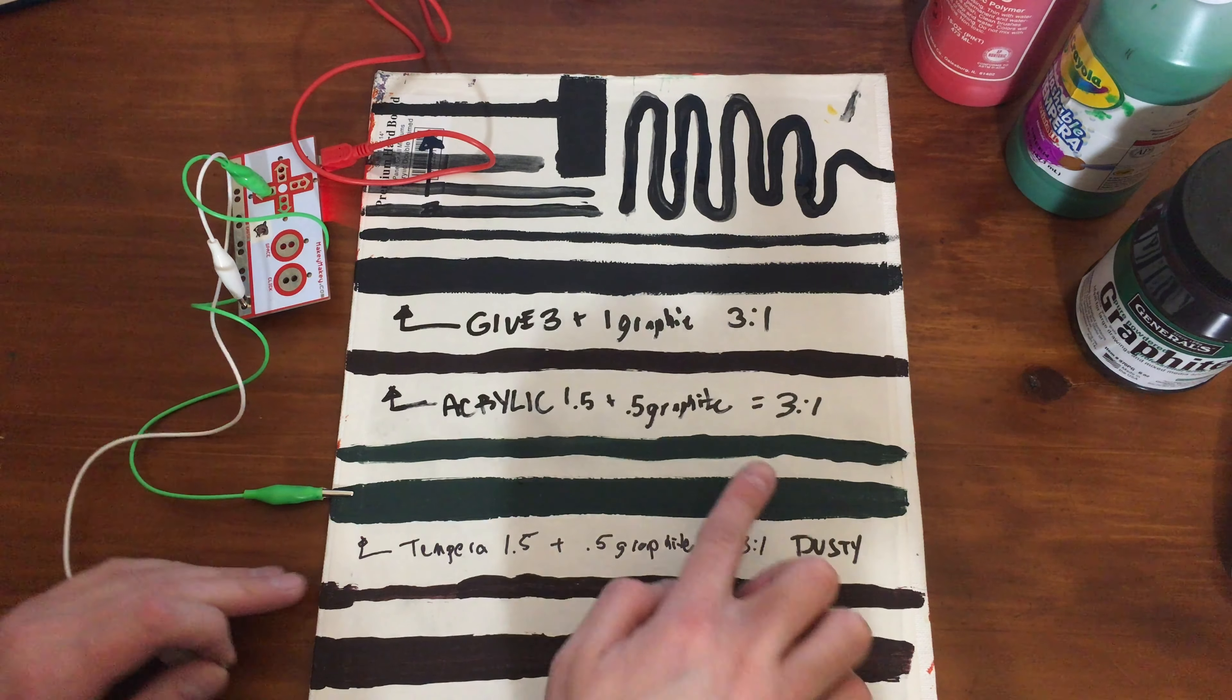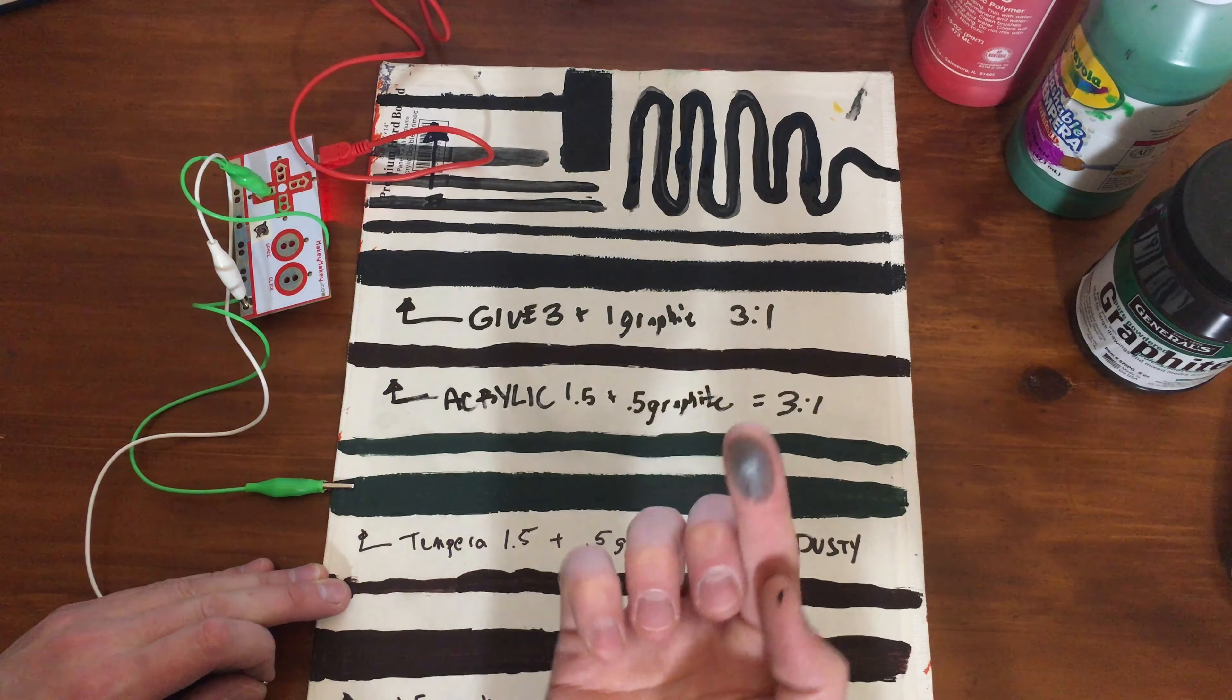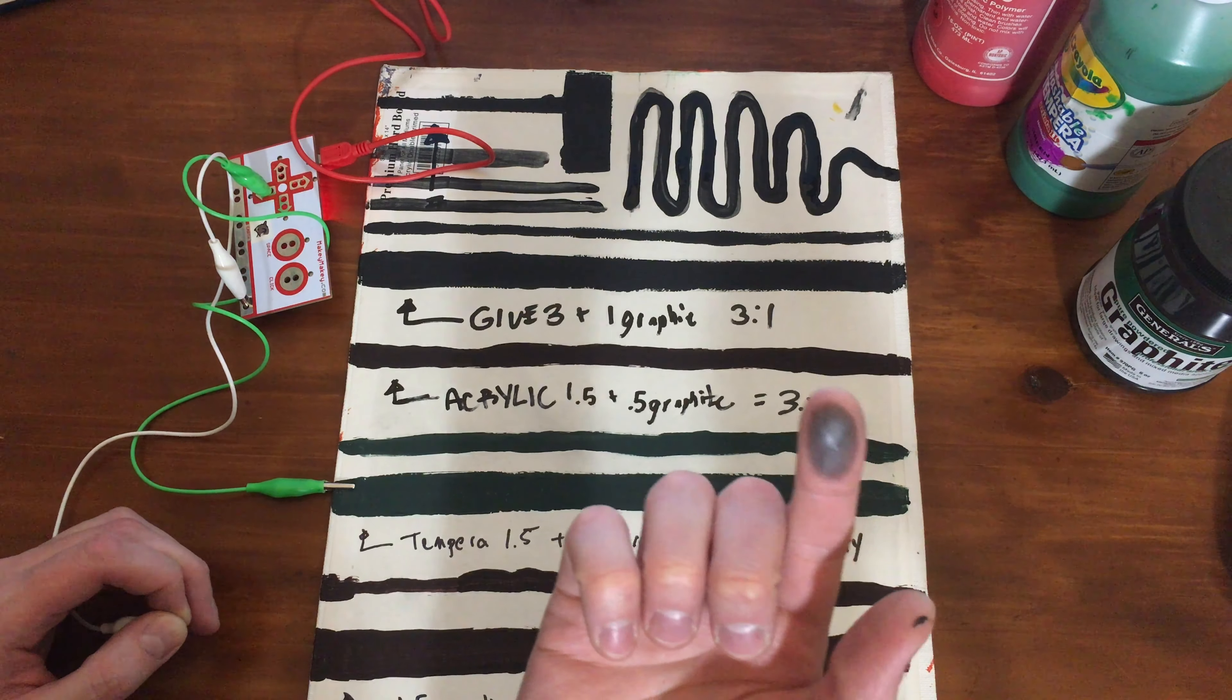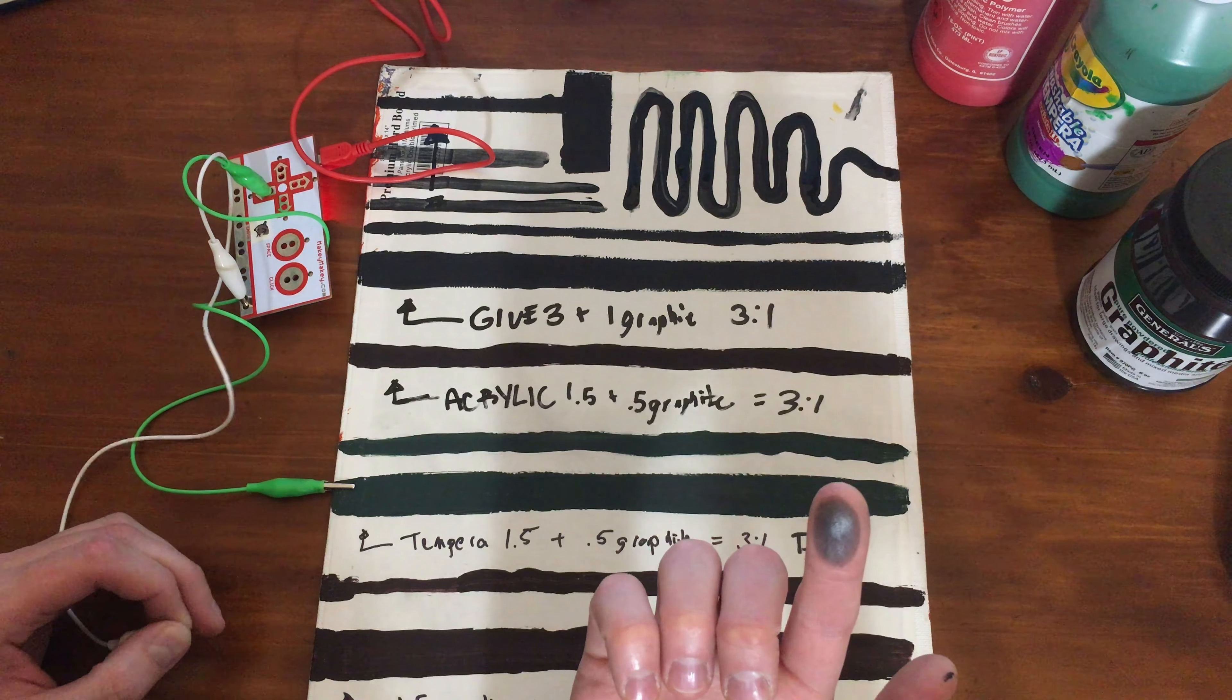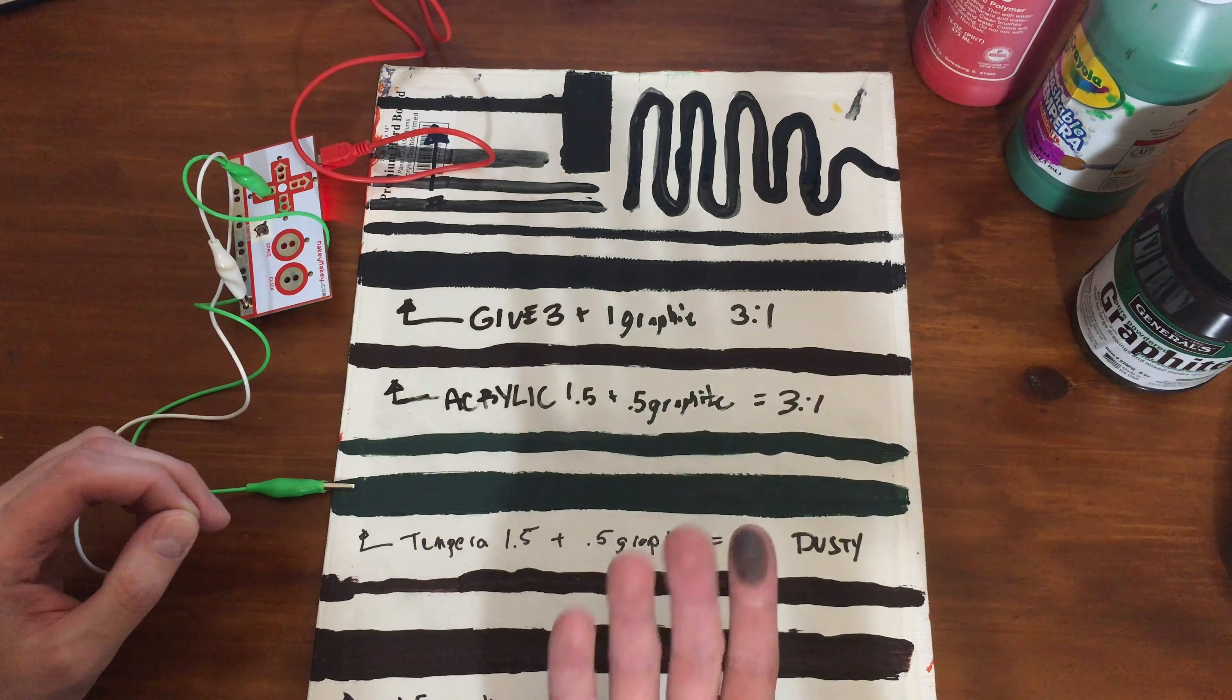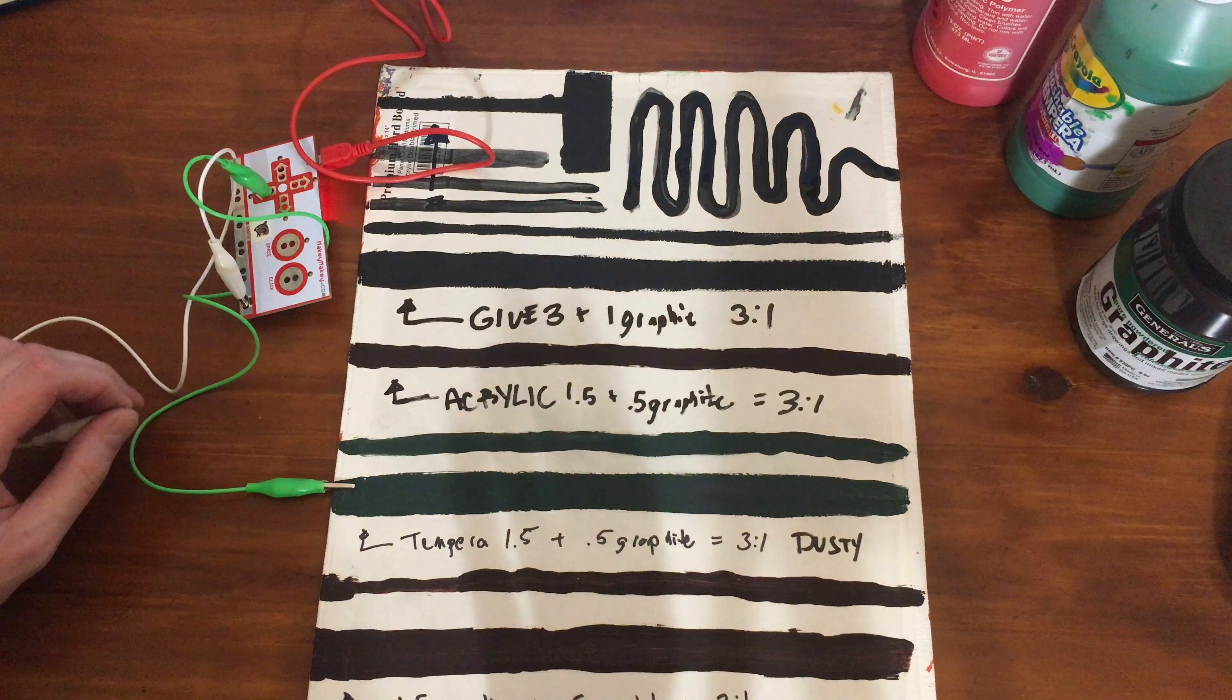One of the problems I had with this is it gets very dusty because this is water-based paint. It doesn't really hold on to the pigment, it doesn't hold on to the graphite, and it kind of kicks it up. So if I'm going to have students presenting their artwork and having other students touch it, I think having dirty hands isn't preferable.